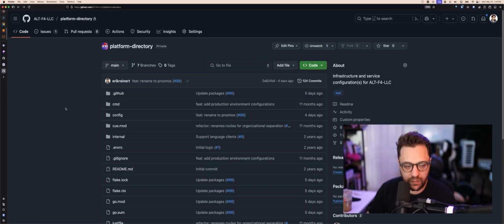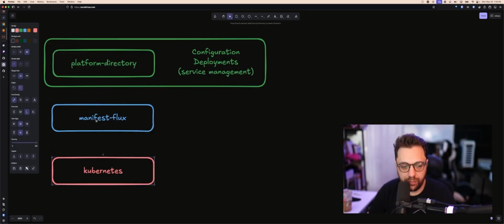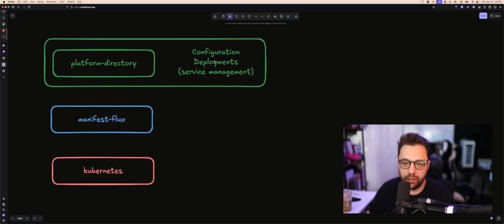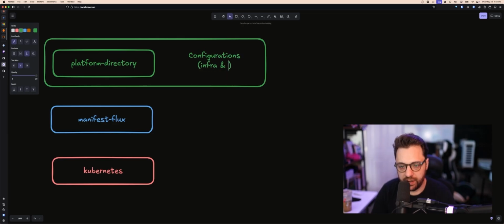So what happens is when that gets committed and merged, any downstream repositories simply just need to go out and fetch that configuration, look for changes, and then run their own applies. So this is the second part in the component. This also makes it so that other systems can read that configuration. So I've defined how I can do configurations, infra, and services. So this is really about configuring your infrastructure and your services.